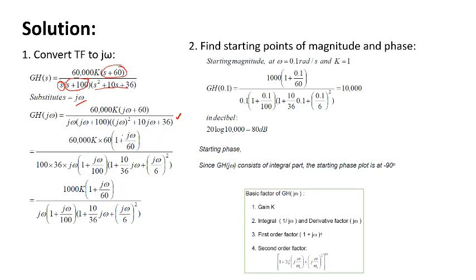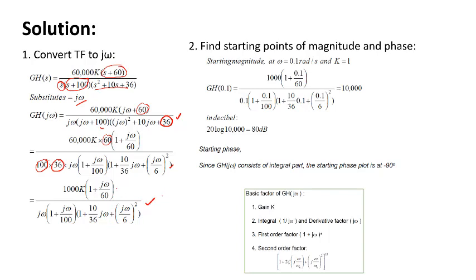So next, take out the 60 value like here, and hundreds value here, and this second order is 36. So take out the 36 here. So it will become like this equation. So next, simplify all the equations, and finally you will get this type of conversion in J omega.